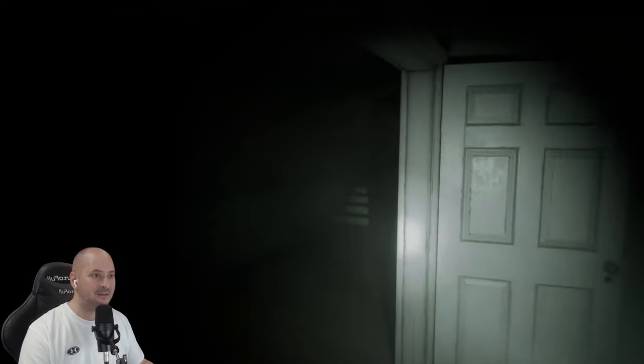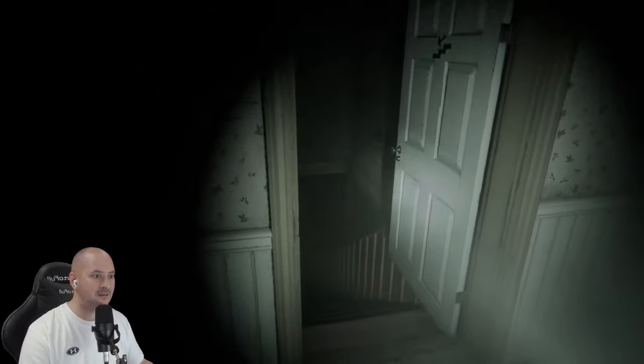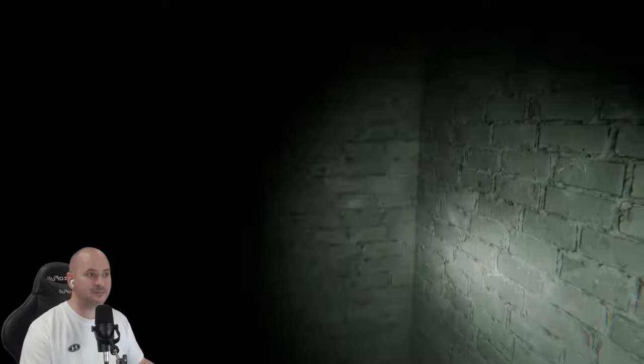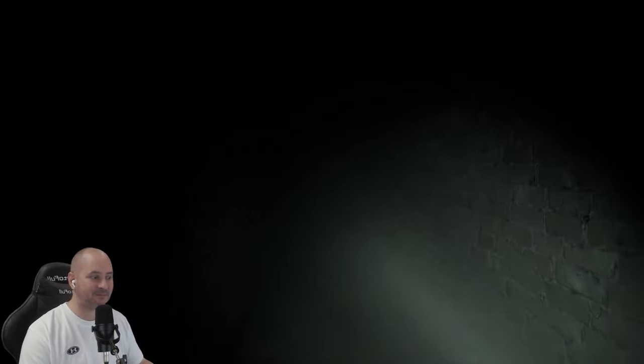Where was the way up? Oh, that way. That's the way. Oh, the way down was what we wanted. Here we go. Here goes nothing. I don't know whether we want to shut that door or not. A long passageway. It's making us walk slow and our torch is going funny.